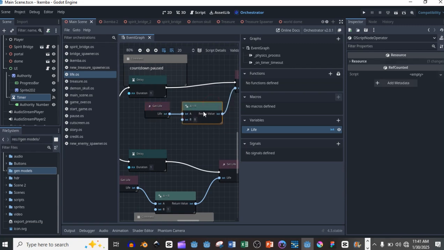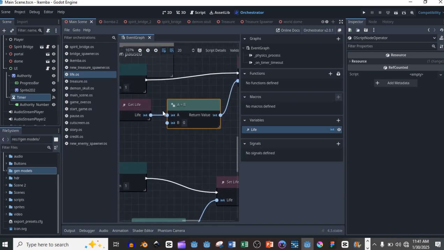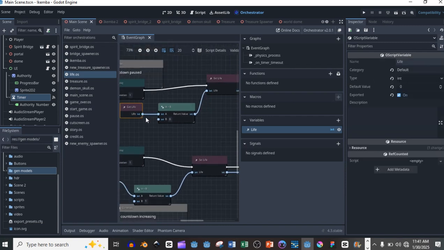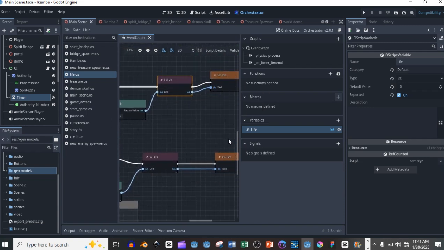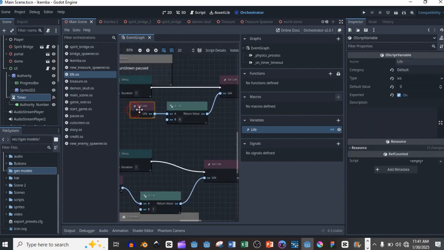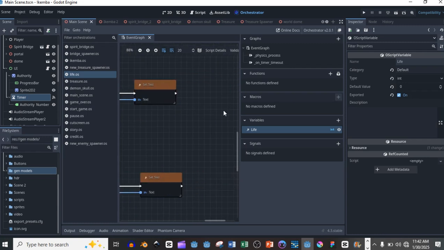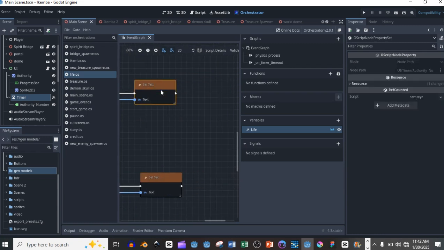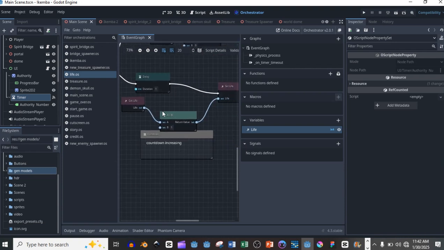I believe that there are better ways to do this, but that's the solution I was able to use for this particular code, for me to be able to pause the timer. I noticed that whenever I pause, the timer keeps on going because I use the while loop. So I use this to get it and then add 0 to it, and then set it to the variable, and then use that to pause it so that it's not increasing any longer. But once you play the game again, it begins to increase.